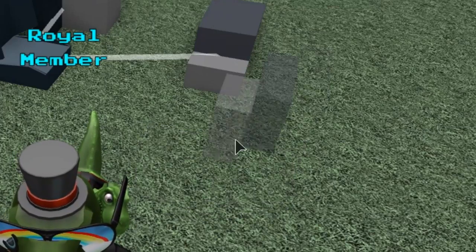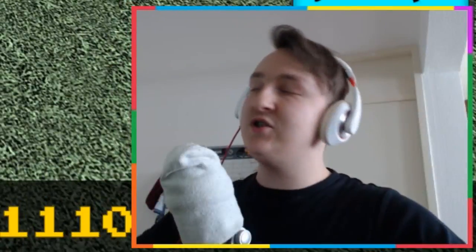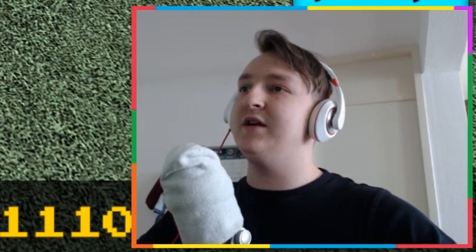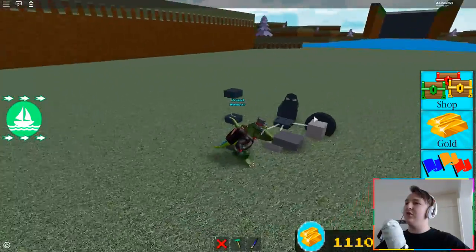Can you actually turn them as well? Oh, you can actually turn them in every direction you want - that is really sweet! That means you can make so much cool stuff with that. And then you have these spring parts, and I don't know what they do. I don't know what the point is. And then of course you have the chair - you need to sit in that chair to make it work.